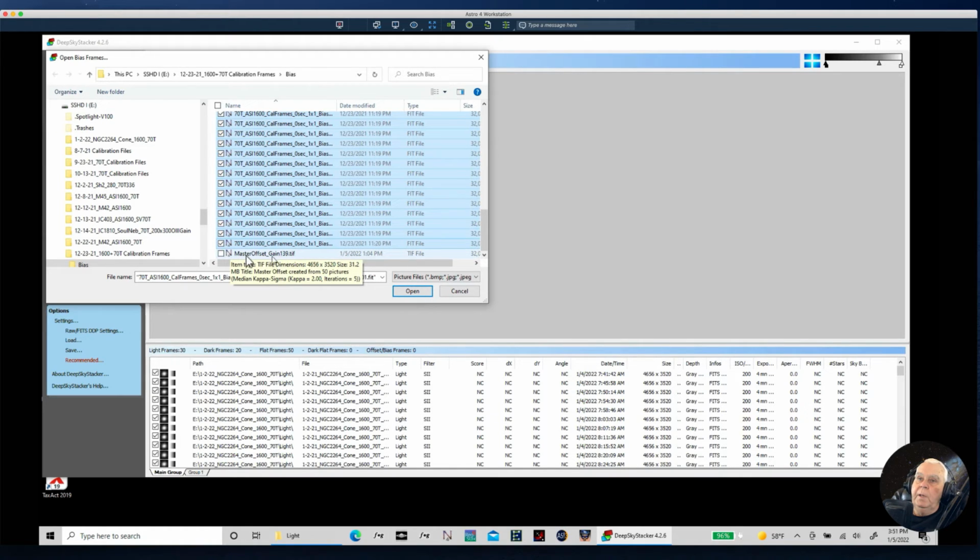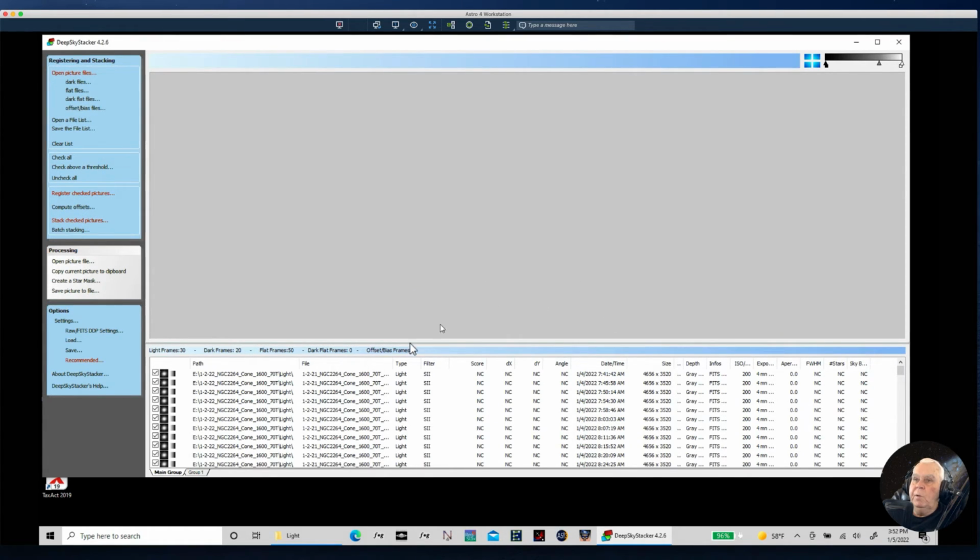By the way, if you've already done this and you have included a master offset gain, then you don't need to load all of these. It's already been compiled. You can just click on this, and that's what we'll do. I could have done that for the dark too.